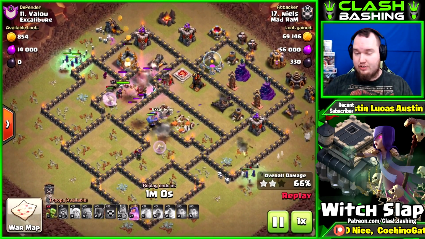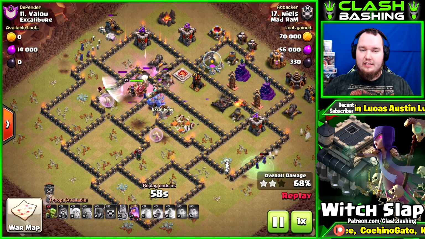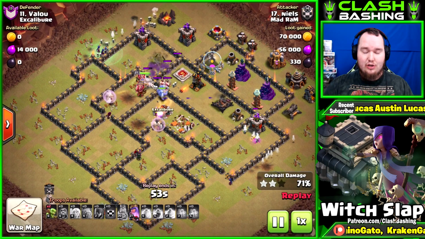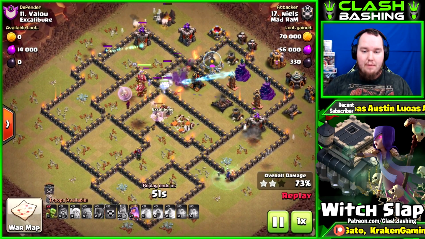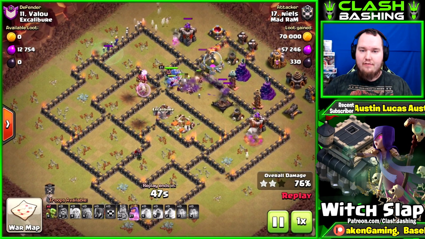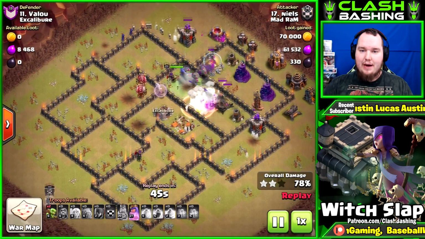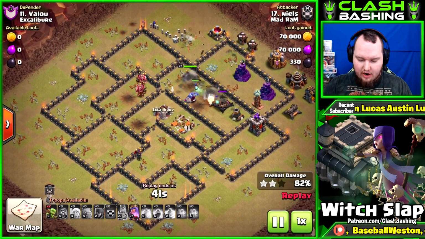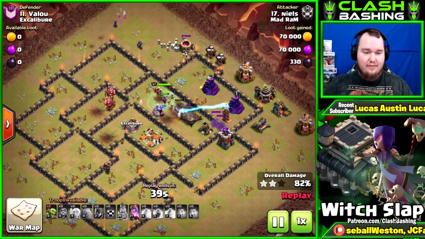That happens a lot. Hopefully you don't want that to happen where the healers go onto the golem, because that is always atrocious when it happens. But the witches have enough to get through this base, just help keep everything alive, especially with those healers going. Double giant bomb goes off. Luckily the bowlers weren't right there. Tons of skellies up top to help take out that archer tower, and then we still got the queen's ability left this late in the attack.